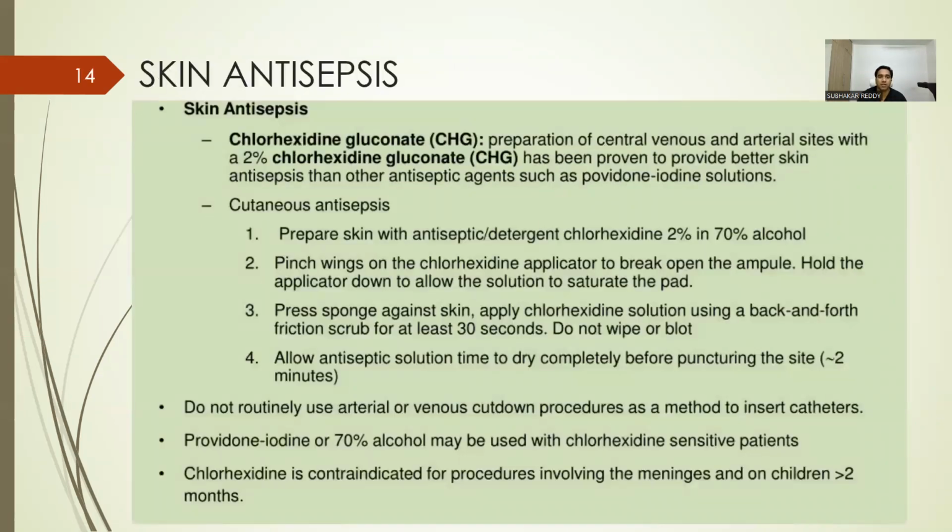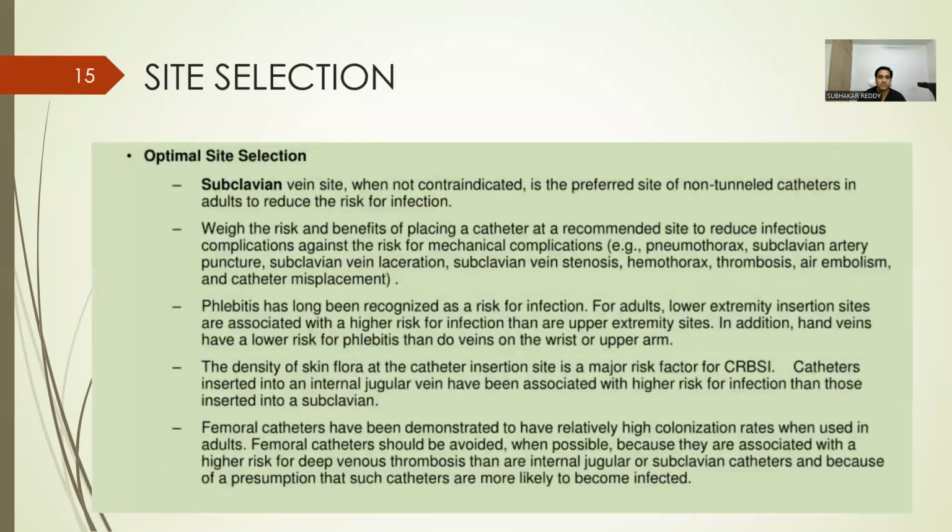Skin antisepsis with chlorhexidine gluconate 2% is recommended. Allow the skin antiseptic solution to dry for at least 2 minutes, and do not routinely use arterial or venous cut down procedures. If the patient is allergic to chlorhexidine, povidone iodine or 70% alcohol can be used. Chlorhexidine is contraindicated in conditions like meningitis or in children less than 2 months.